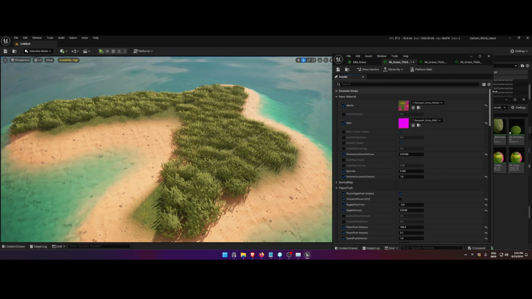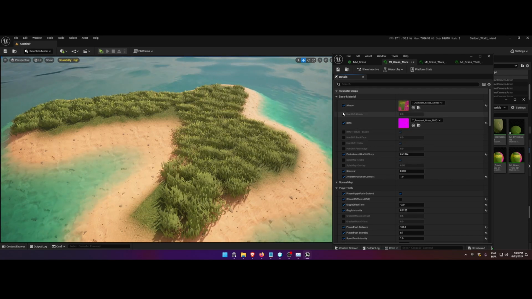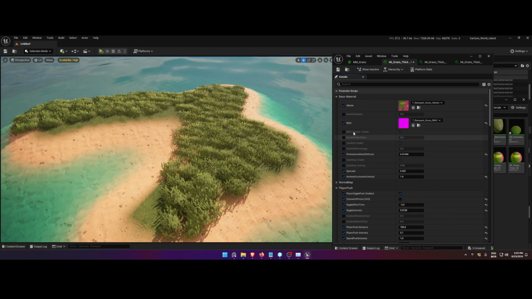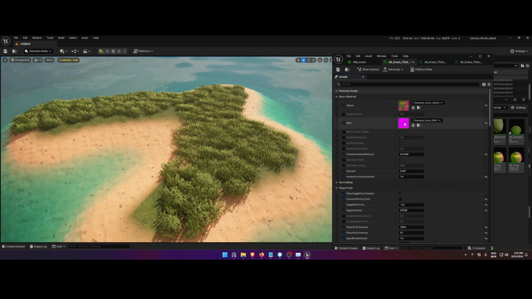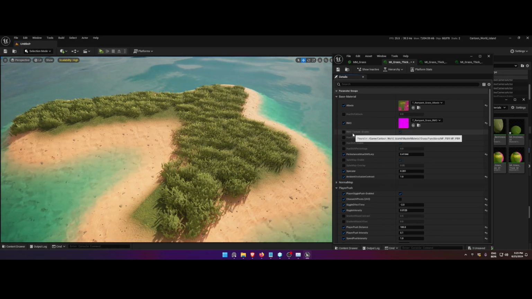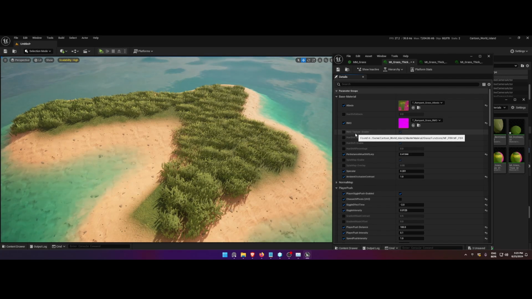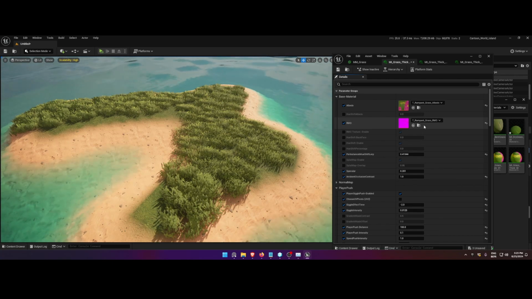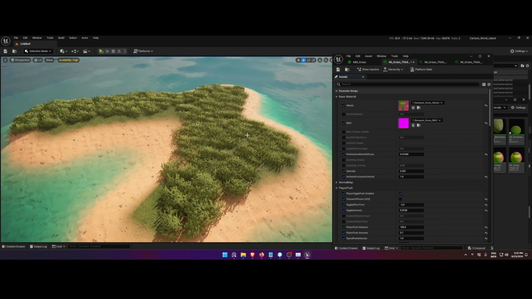So let's start with the basic parameters. It's quite basic, I won't go into details, but you can activate or deactivate the roughness texture. Otherwise, it's a gradient from top to bottom, and you can change the parameter to affect the roughness of the grass blade.